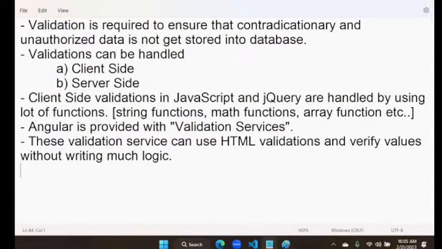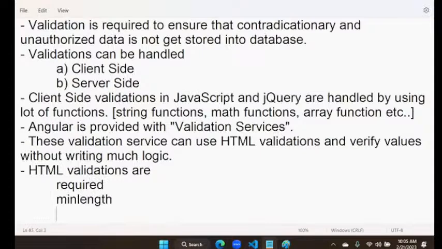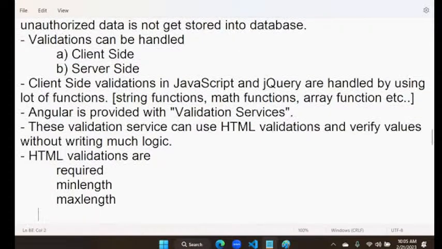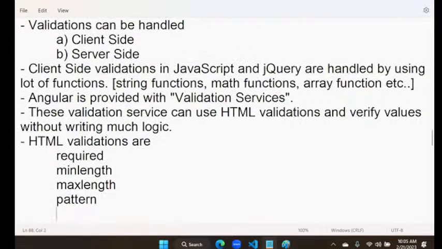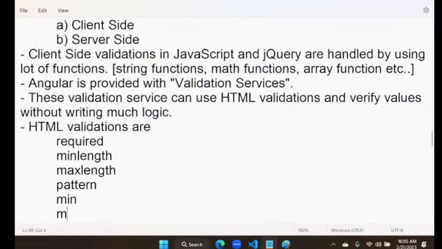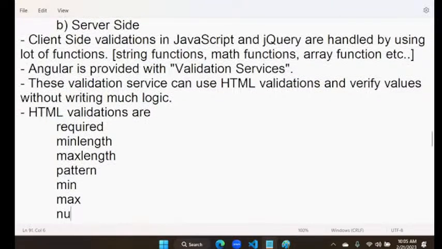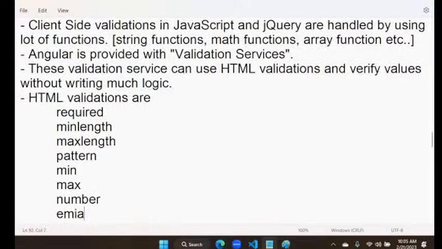What are HTML validations? We have required, minlength, maxlength, pattern, min, max, number, email, and URL.